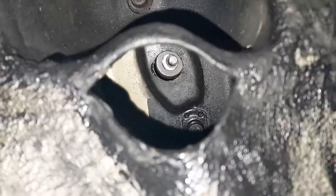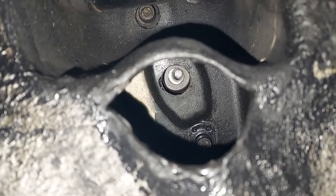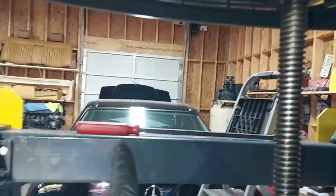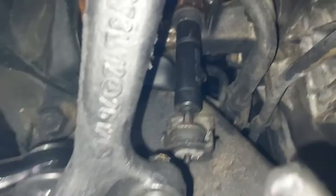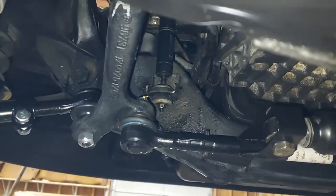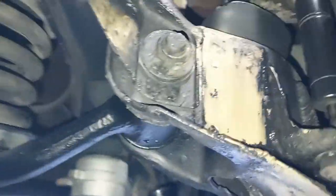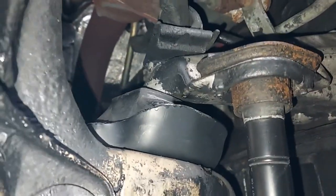All right, guys, I was showing earlier how everything was lined up, and I went ahead and tried to get the bolt started there. See how it's a little bit off? Those threads are a little to the left. So I'm going to raise the engine just a little bit and pop a crowbar on the mount here and give it a bump, and that'll get that aligned. Okay, we now have the shocks reattached with the bushings and the beautiful new engine mounts.